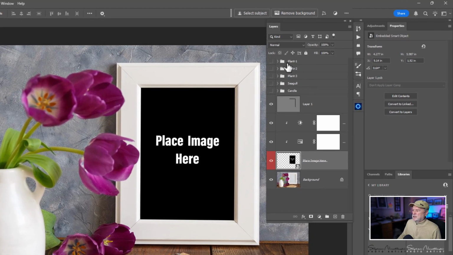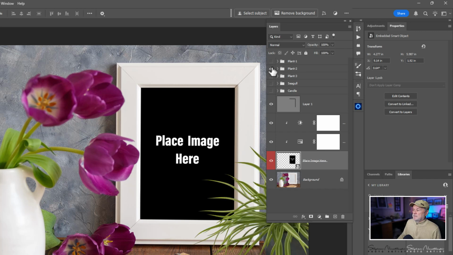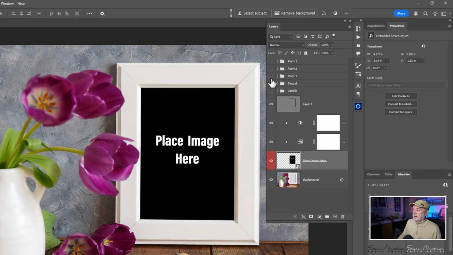Now here you're going to see I added this to the basic one. So there's different plants here as I click on this. And you can move the plants around. And there's a different object. There's a seagull. And there's a candle. Okay, so it's 3 plants. I thought maybe I gave you 4, but you can bring in your own if you want. So that's a change in the original mock-up that I did. Okay, let's close out of that.